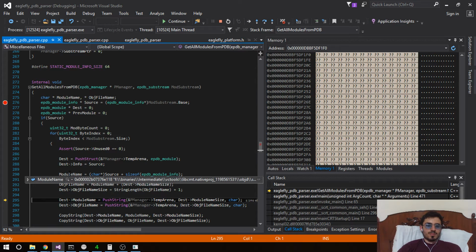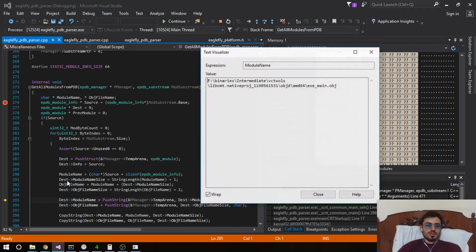There you go, it worked. We have a module name, and this module name is F binaries intermediate VC tools live CMT native project ovgd exe main dot object, which is something that the compiler basically adjuncted and copied to the project itself. So it has the module, it's gonna use exe main object and others, you know, so I have many of them.